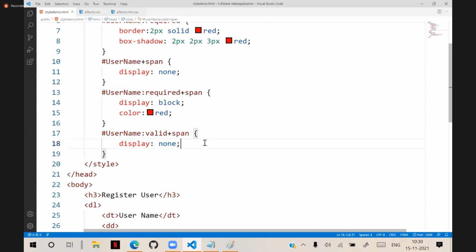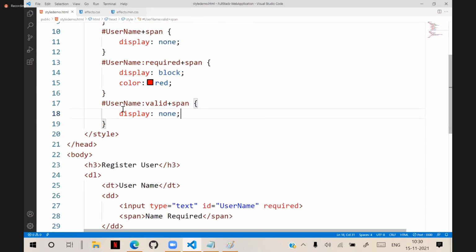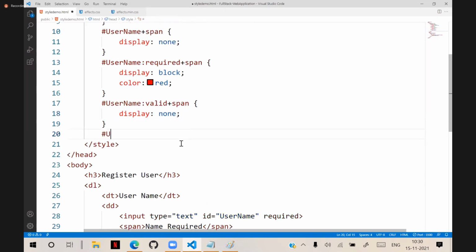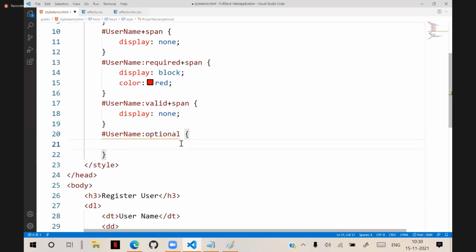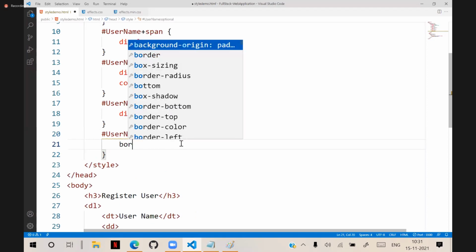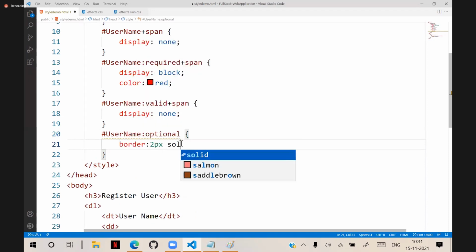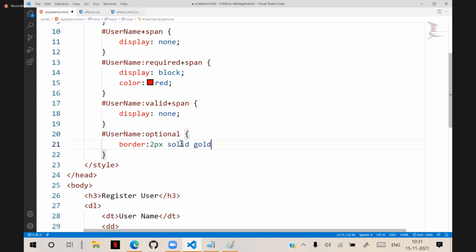This is a combination actually. If required is not there, then we generally call it optional, like username. Optional indicates required is not written. If required is not written, then I will put border as 2 pixels solid gold, something like this. This is for optional.